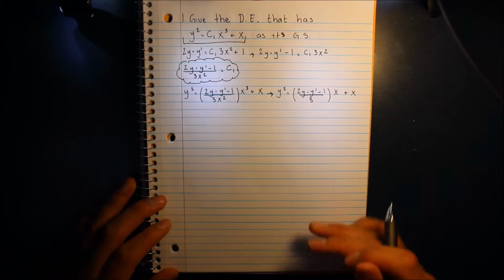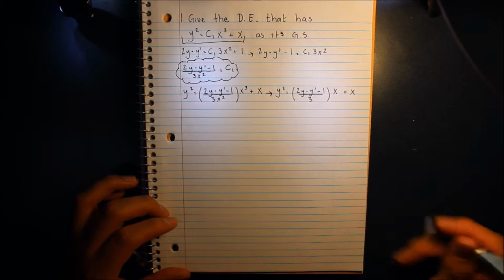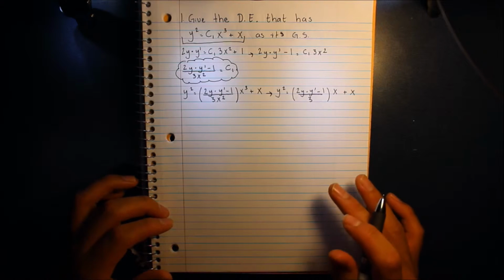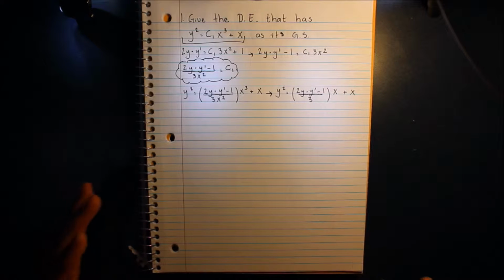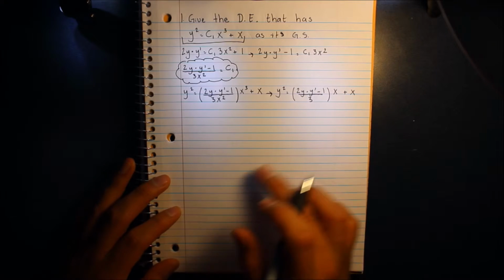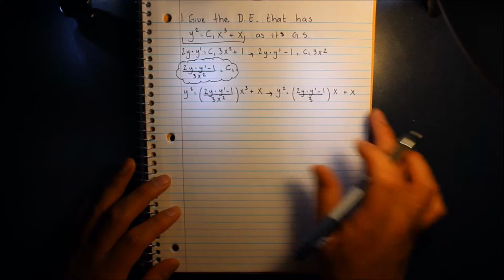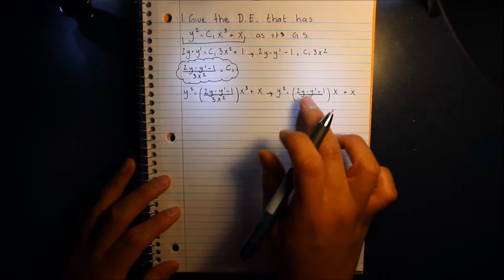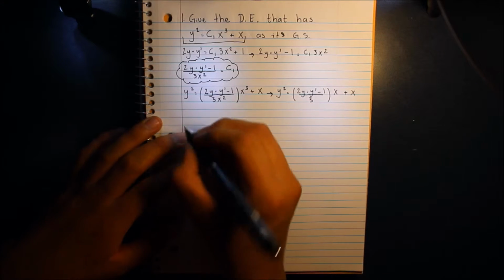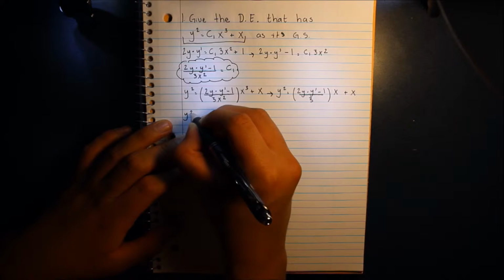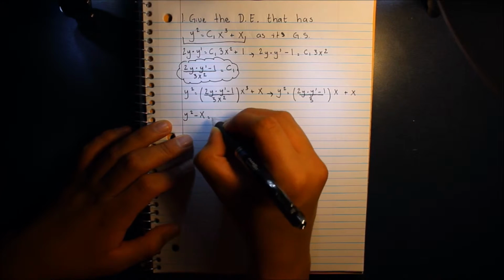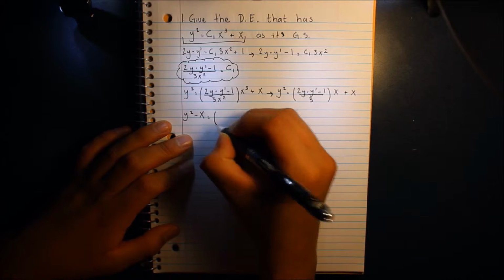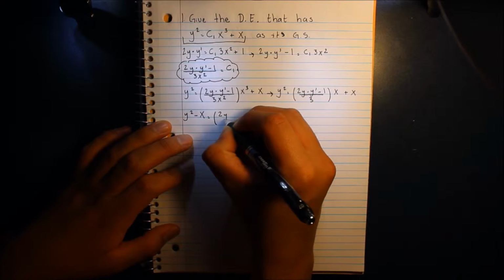Okay, and so once we simplify as much as possible, once c1 has been plugged into the original equation, we're almost there. What we're going to do now is get it into y prime form. Now we solve for y prime. Like the answers that were provided to us, that's the form we wanted it in. So, from this point on, just subtract everything by x, since we want to be solving for that y prime that's in there. So now we get y squared minus x equals, and I would still keep everything in parentheses just because you don't want to make any simple mistakes.